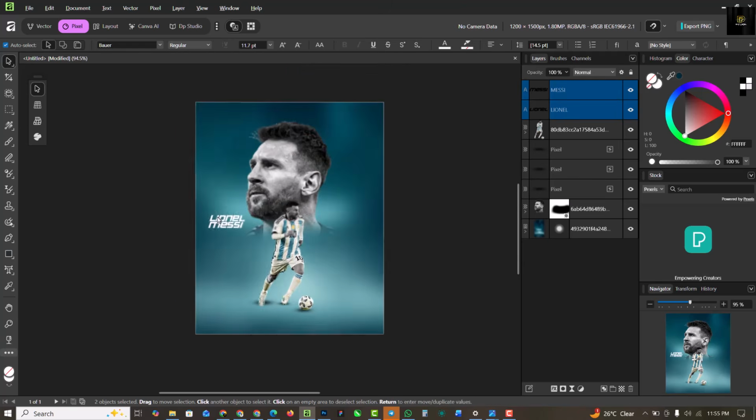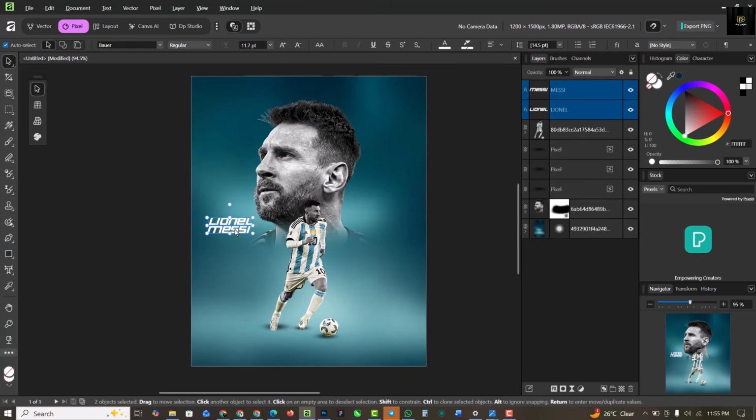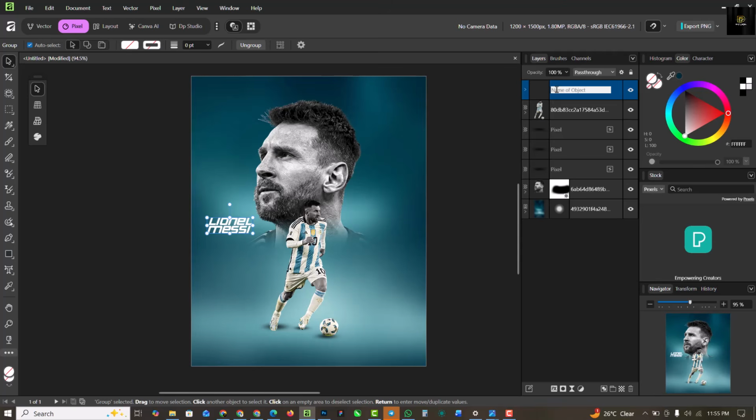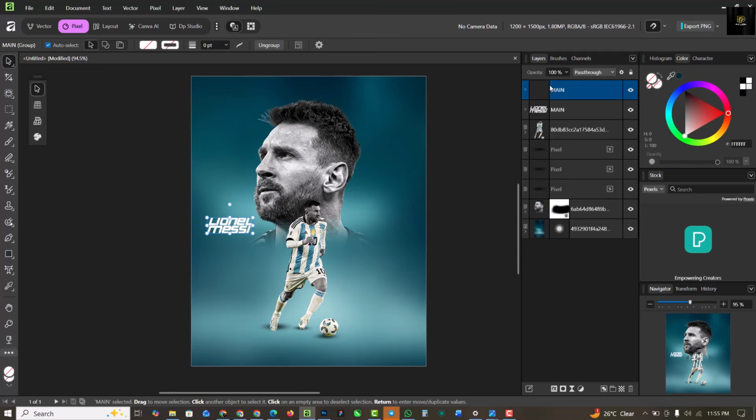Hold down the Alt key and let me rename this. This should be main, right? So you don't get confused. So this is main. So Ctrl J to make a duplicate copy of this main.